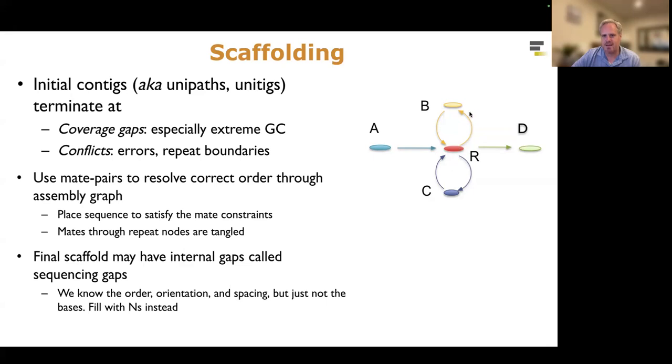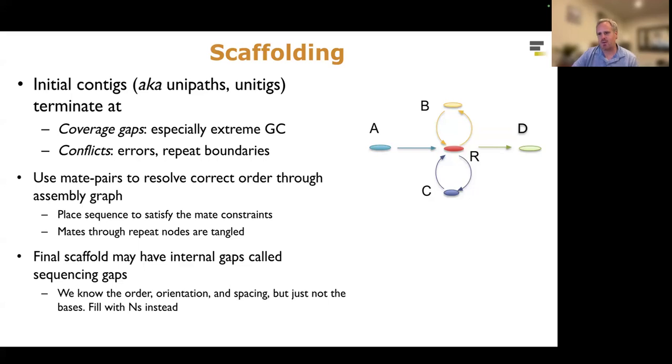Should we go A into B and then C or D, or should we start in A and go into C and then into B or D? So we need some sort of information to resolve the ordering of these different contigs and how often we need to visit them exactly. This extra information could take a few different forms.